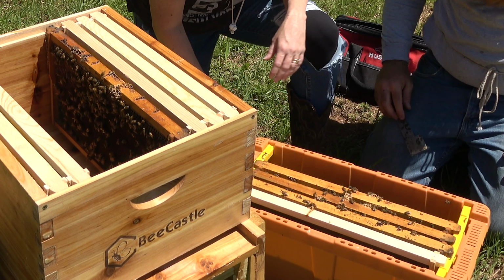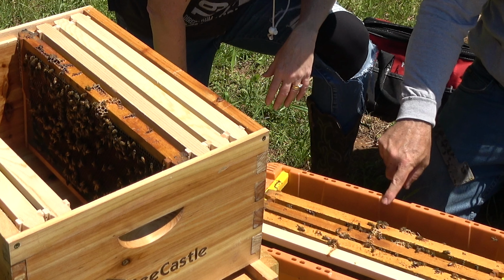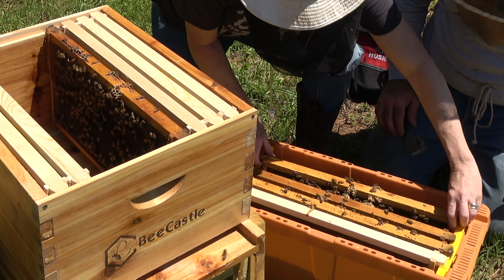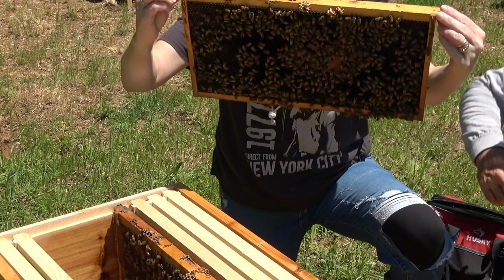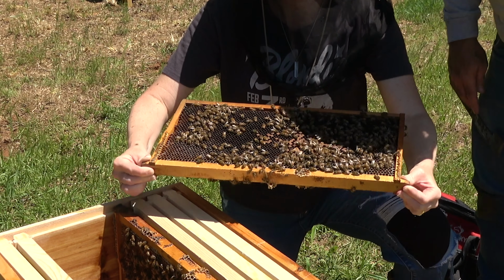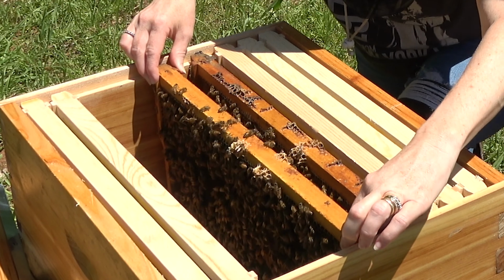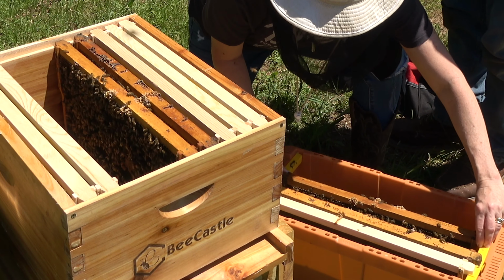There's our queen. There's a queen right there. Gently out and up. There you go. Out and up. And oh, red dot. Red dot. Carefully. There's our queen. Okay, I would go ahead and put it in there before they sting you and you drop the frame and lose the queen. So there's a guard going nuts. Okay. And once the queen is there, I can just chuck that.